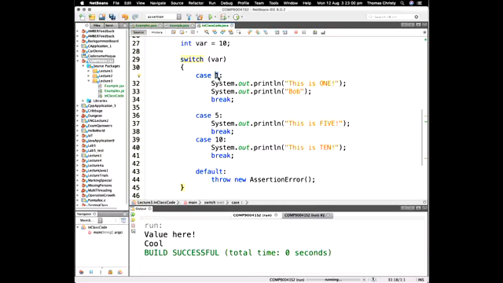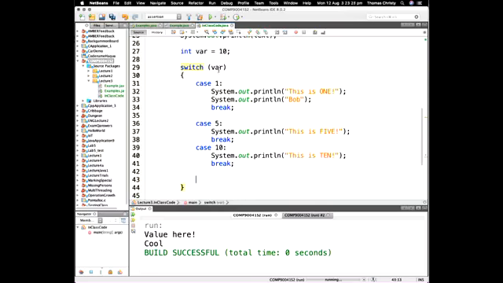Now, it is normal to have some kind of sorted attribute. For example, maybe 1, 2, 3, 4, and so on. But it's not required. The switch case doesn't matter whether these are in order or not. You then also have a default. You don't have to have a default. If there's no default, so if this wasn't here, and let's say that this is 11, if it doesn't find the value, it just exits the switch case and doesn't continue.